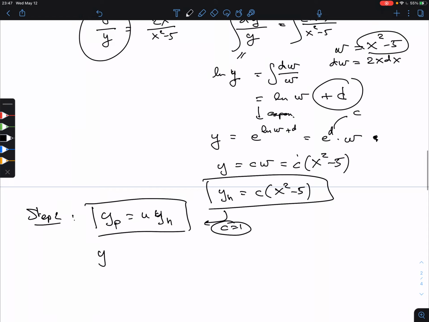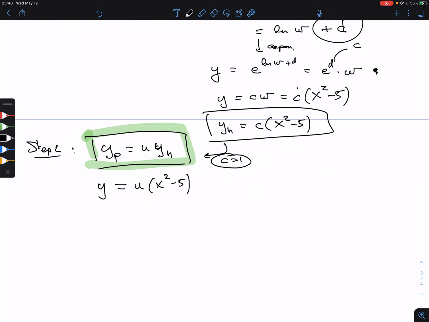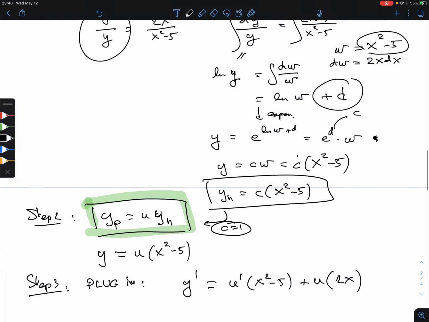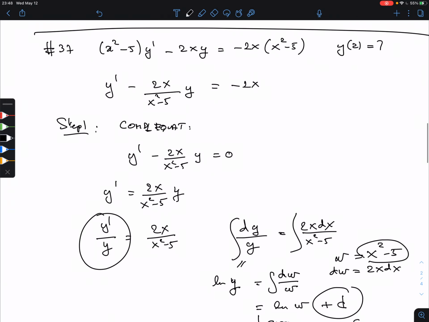That means that, and you understand what I'm doing, right? This is the formula, so perhaps I should put it in a box. But when I do the calculations, I don't want these P's and H's, and I write down just y for y_p, u is my new variable, and I plug in what I have here, x squared minus 5. Remember, I put C equals 1. And this is what I'm going to deal with. So now I have to plug this in into the original equation. So we have to, first of all, find the derivative. That is u prime, derivative of the first, copy the second, plus u, take derivative of the second, and copy the first. Okay, and that we plug into our original equation, which is here.